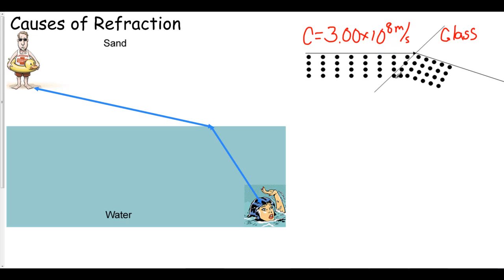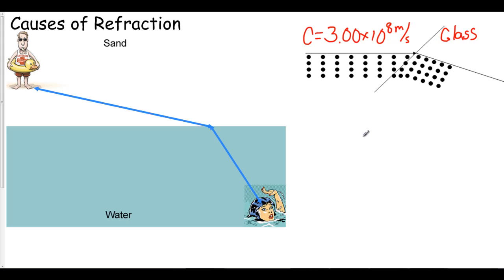But as these particles start to become incident on the glass, which means they start to strike the glass, the parts that hit the glass first slow down first. And so this one slows down, and then as we go along a little bit further, this one has slowed down, but these have kept traveling. And eventually, as they all slow down, it causes the wave to turn. Now, like I said, the wave or the light is trying to make it through the glass as fast as possible.